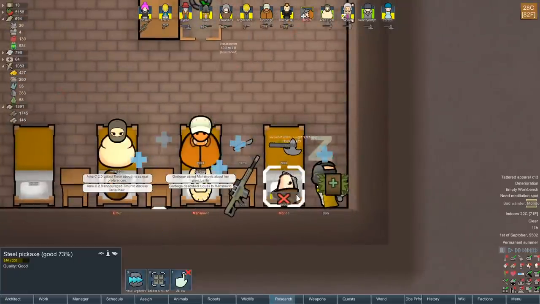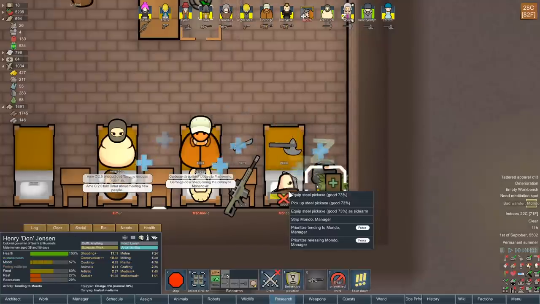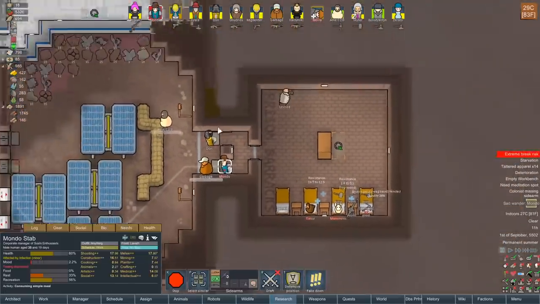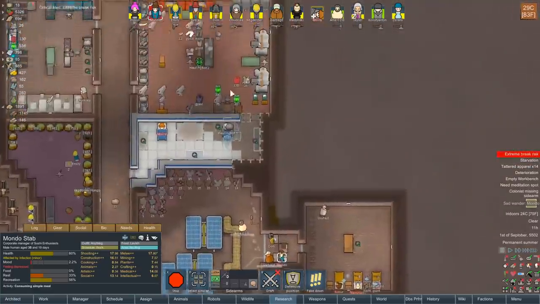And then prioritize releasing him. Get him into the hospital. Release. He's set to release. Okay. Come on. Okay, he's good. Releasing Mondo. Get to the hospital bed right now. Consuming simple meal. Oh, he's still... Is he still freaking out? Oh, he's not. Rest until healed.